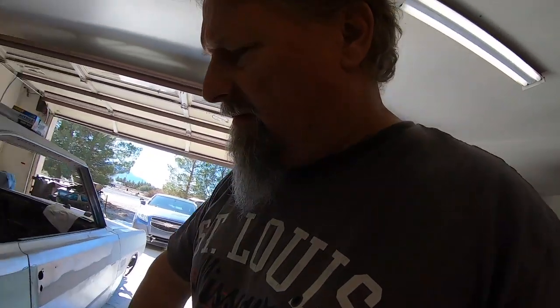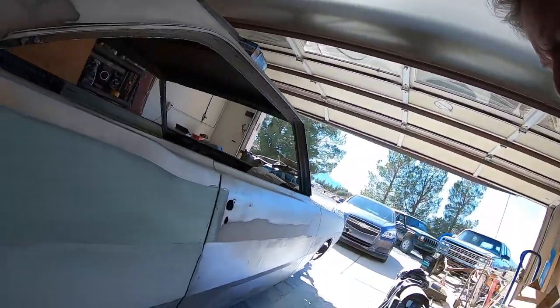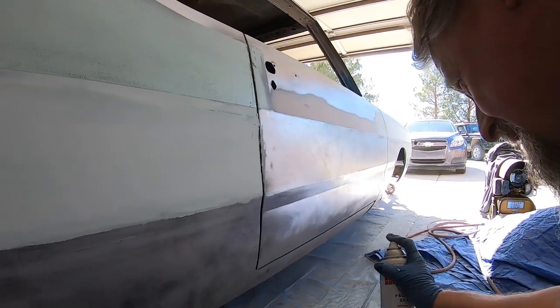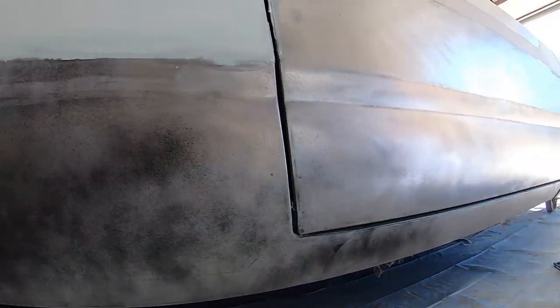All right, so I have most of this rear quarter ready to go, I think, pretty sure. No, I got a little ripple down here I need to address. I'm going to put a guide coat on here and figure out where my spots are. Okay. That's all you need for a guide coat. It's going to take a little bit for that to dry because it's pretty cool in here. When it does, I'll get out the block and start sanding, and it'll become painfully obvious where the low spots are. That's where I can concentrate my efforts instead of filling that whole thing and then sanding 90% of the filler off.